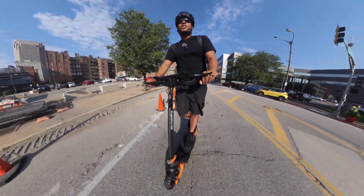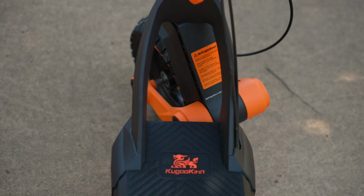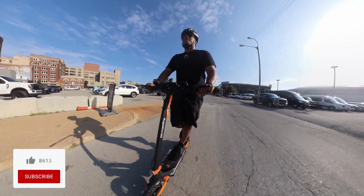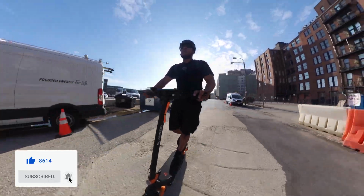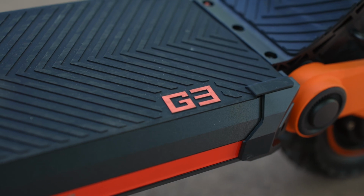Now I'm about to make this turn, so the scooter does feel very in control. The handling is really nice, but I do wish that it did have some turn signals. We're starting to see that become more common on these scooters, but this one does not have any. Yeah, handling for me being around 220 pounds, really good. The scooter can support up to 330 pounds, I believe, and the scooter itself weighs 55 pounds.